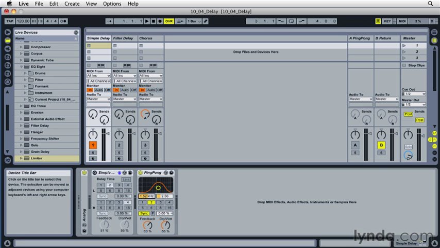So again, I can move the center frequency around, determine where I want that, and then with this setting, I can actually open or close the Q, so I'm letting more or less signal pass through. Let's hear what that sounds like. You can kind of hear the degradation of the signal in terms of the frequency. And if I move this around, you'll hear that change in time.